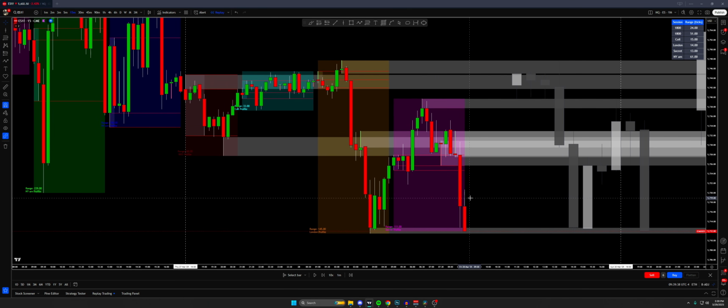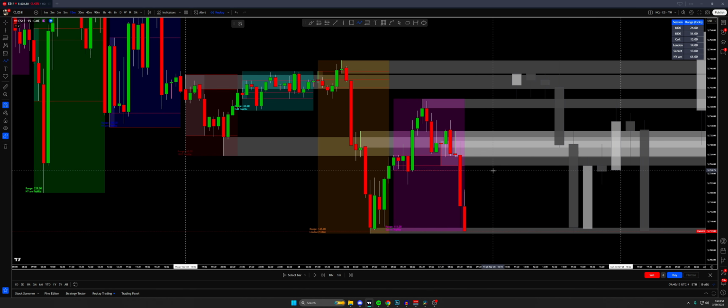Leading into our New York AM profile, what is our 15-minute wick gaps showing us? We are at the low of London profile with a 15-minute wick gap being our support. What do we have above price? We have overlapping 15-minute wick gaps with dojis overlapping on our low of the 8 o'clock profile wick gap on the 50-minute. So we can expect when price comes and taps into this area to reject from it.